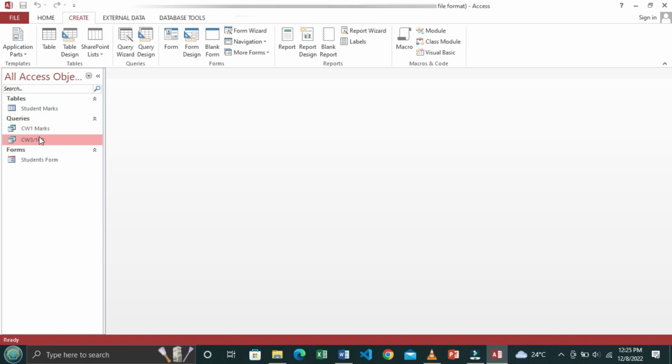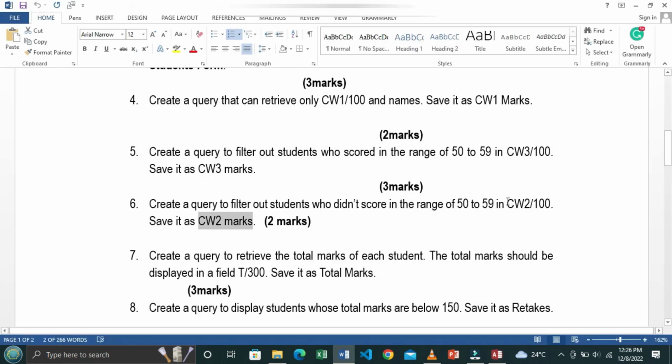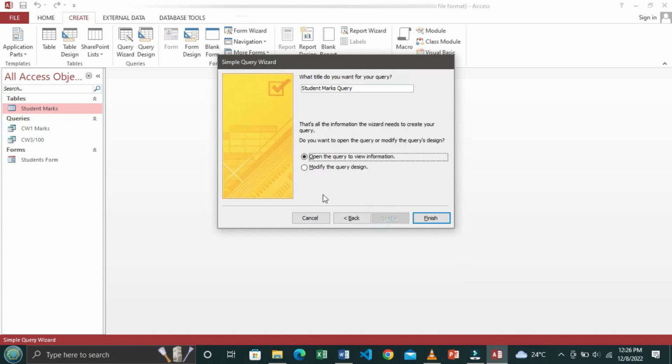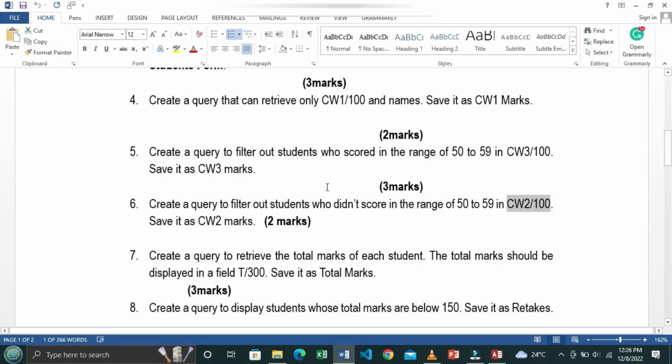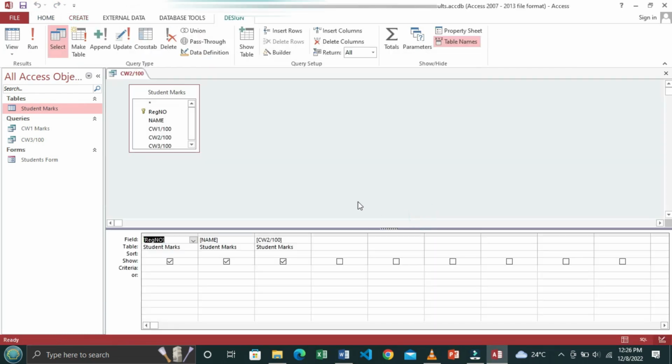But you already know what to do, so I'm not going to go that far, but maybe if people would follow up, I'm going to do it either way. Select that, select everything, click next. Yeah, coursework 2 out of 100. You're going to remove some, not everything. We select that one specifically, click next, then we rename it coursework 2 out of 100.